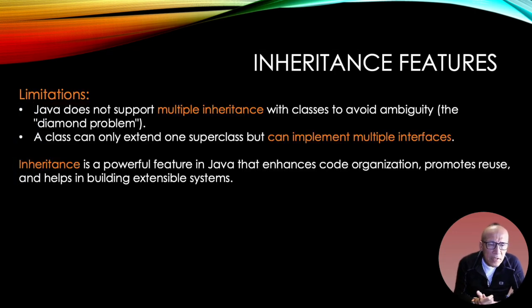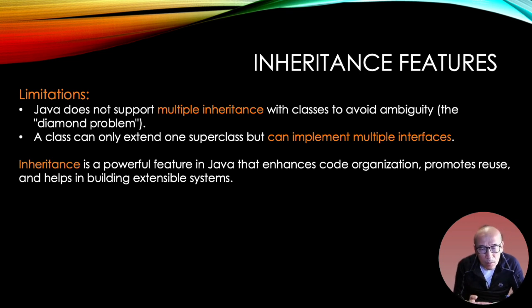Okay, what are some of the features? Let's talk about the limitations. Java does not support multiple inheritance. It hasn't for a long time, and it never will. And that's kind of a weird thing that happened in C++, and I don't see any languages doing that again, really. It can only extend one superclass, but it can implement multiple interfaces. So that's how Java handles that, and I think that's a better way to approach it.